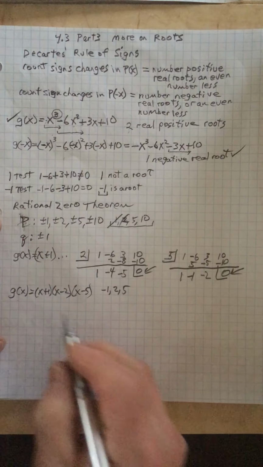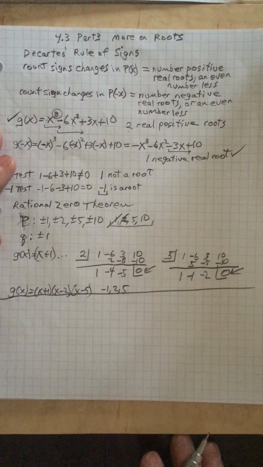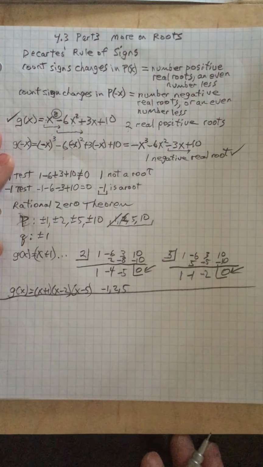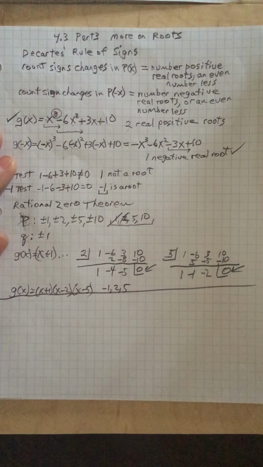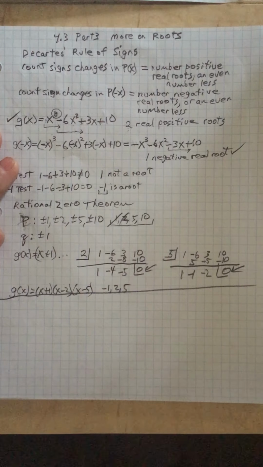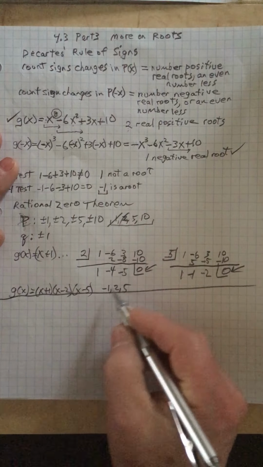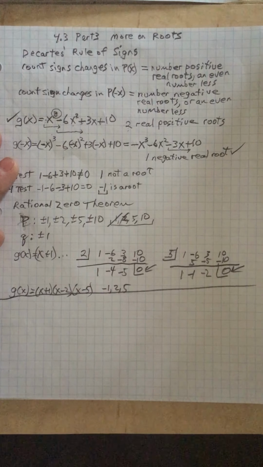roots. All right, I got one more kind of a different problem, but something you'll be asked to do, and that is, if you know the roots of a polynomial equation, how do you find the actual equation? We did this earlier, but this one's a little more tricky, but the idea is the same. What you want to do is, if you have the roots, convert them to factors and just multiply the factors together, and that's how you do it.